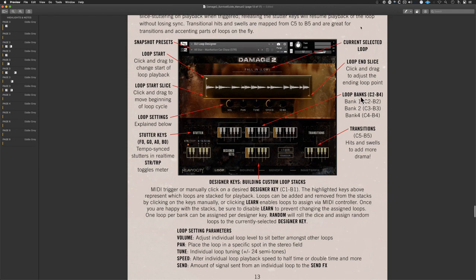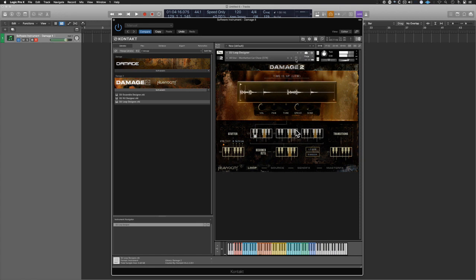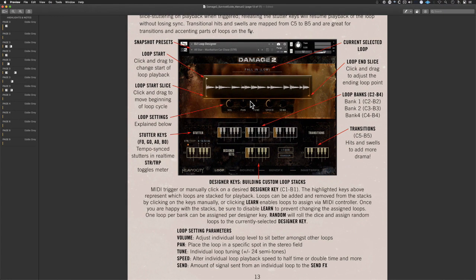Incredible, incredible. All right, here are the loop banks. Here's the loop end slice. I could change the slice as well. Oh my goodness, this is wild. Hold on. Wow. Oh boy. Dude, I'm getting overwhelmed. I'm not kidding. This is insane. I just love it. I'm thinking about all the possibilities. Really remarkable.